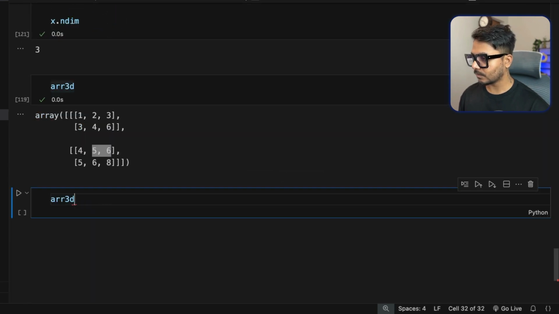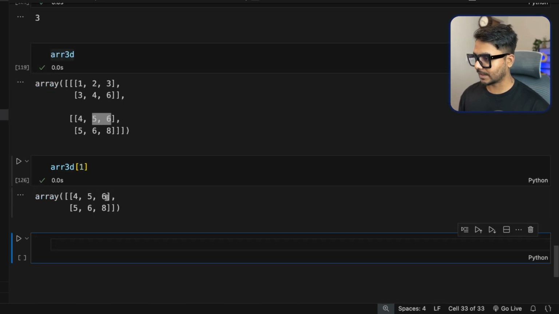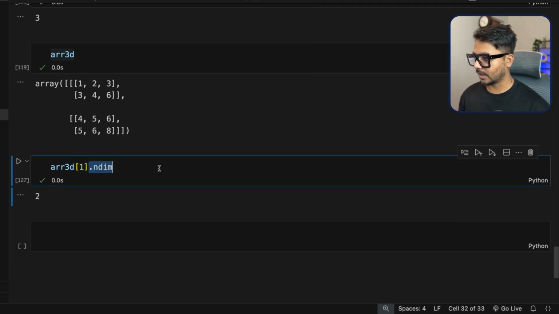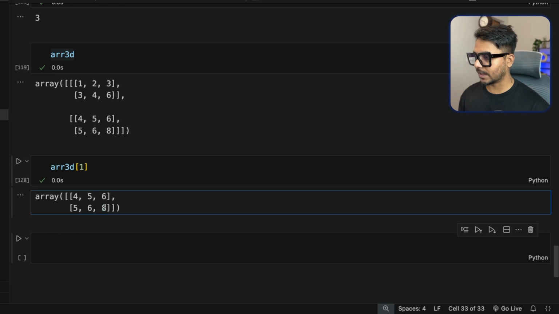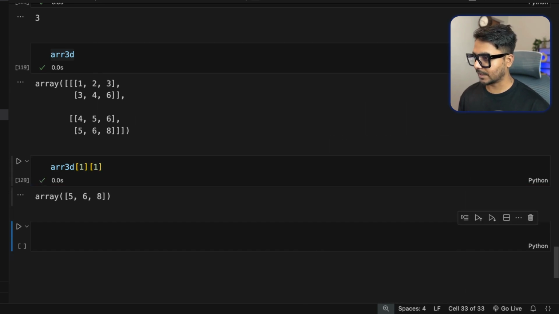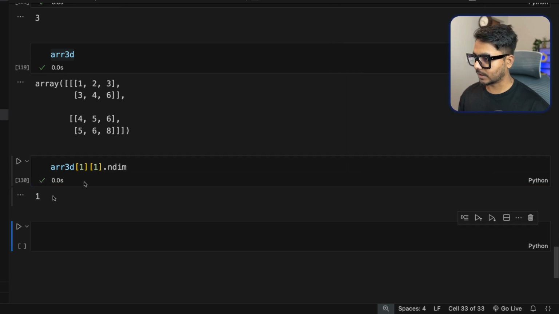If you say you want 1, you get the second element. So now it's a 2D array. You can see that with ndim, it's a 2D array. Now from this 1, what you need is this 8. So you need to go to the second element. This is the first element, this is going to be the second element. So the second element is going to be 0 and 1, right? That's going to be 1. So you get the second element. Now it's a 1D array. So you can just say ndim, and you would see it showing as 1 dimension.